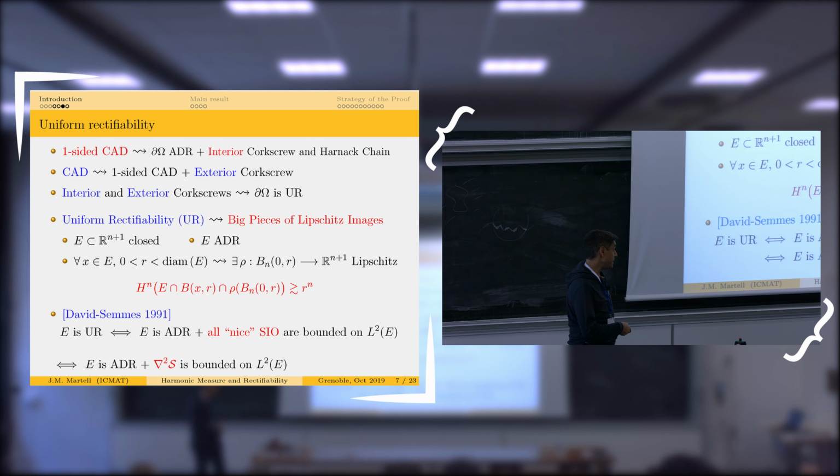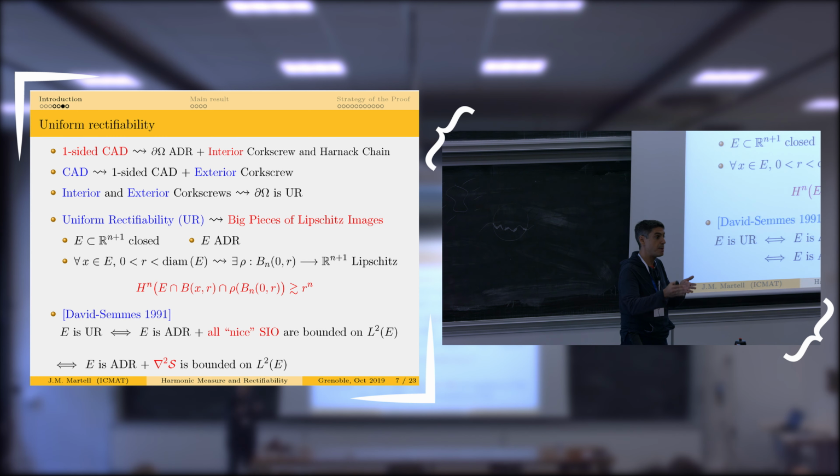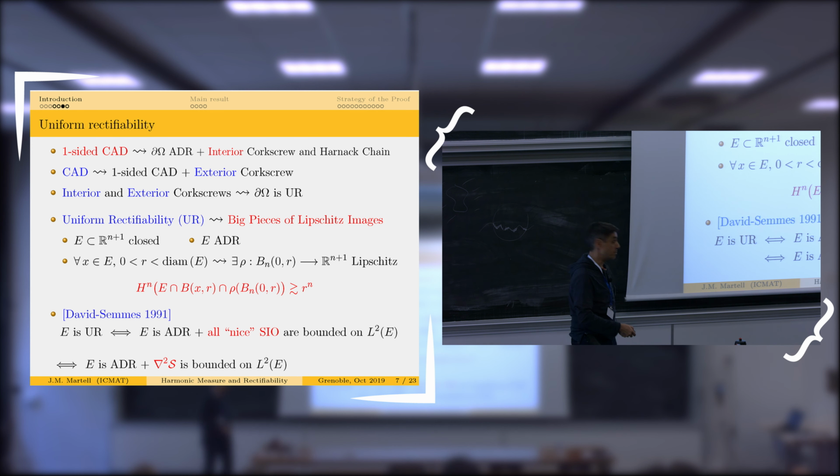Also, what is going to appear in a moment is the single layer, which is the operator that you create using the fundamental solution of the Laplacian. Uniform rectifiability is equivalent to the L2 boundedness of the two derivatives of the single layer. As you see, uniform rectifiability has a connection with geometry, a connection with analysis, and also a connection with being close to a hyperplane in a big pieces sense, using, for instance, the beta Jones numbers. Okay? So this is going to appear in a moment.